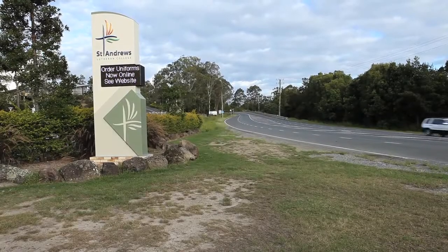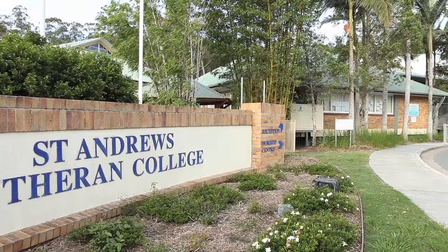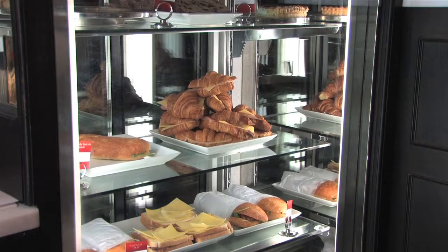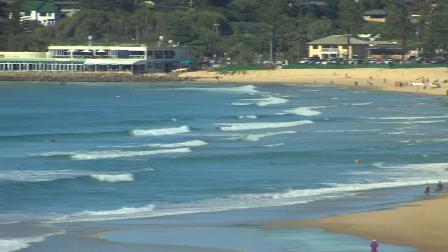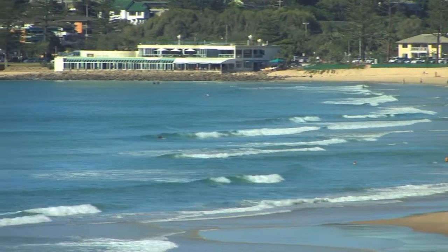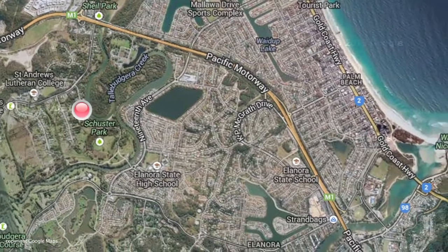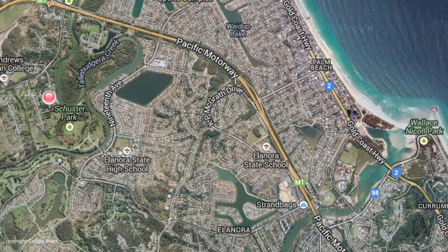The property presents as the perfect location point for the family, with local schools a mere distance away, Tallabudgera Township with its array of boutique cafes down the road, and the world-famous Bilby Beach, which is only an eight-minute drive away. Close access to the M1 and a short 15-minute drive to the Gold Coast Airport also demonstrates how central the location of the property is.